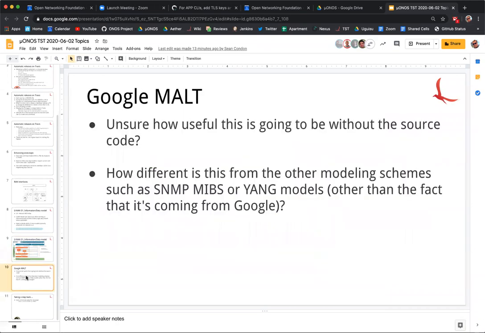So next, Thomas looked at the video, heard the video, and read the paper, and it has some useful concepts. I think we can borrow some very useful concepts from that. But it would be nice if they had open source code for us to use, because otherwise we'd just be borrowing some concepts which are kind of generic. They have entity kinds or entity types, like what we have in onos-topo devices. They have about 200 or so entity types, and about 50 or so entity relationships. So we could start with defining our own entity kinds or types and entity relationships.